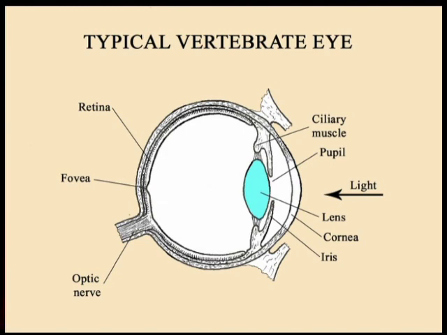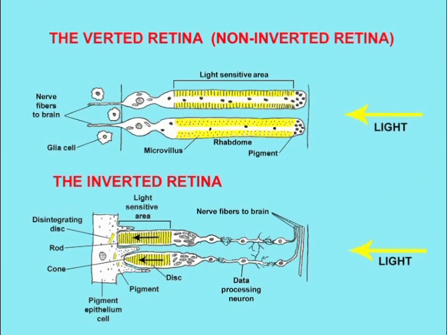And here the light comes in through that blue lens and it goes over to the retina and so on. But before it gets to the light-sensitive part, it has to go through layers of nerve cells and the nucleus and so on of the light-sensitive cells, and then finally it gets to the light-sensitive part. This diagram will illustrate to you a little bit what we're talking about here.